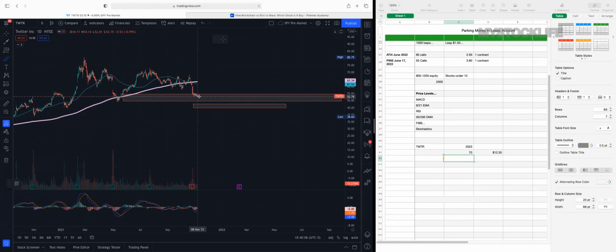Or if Twitter fills this zone and comes into the next support zone, which is right here in the $40 or 40s mark, which is possible, right? I want to keep the downside in my mind. I will average down here. I gave myself enough time on Twitter. I have lots of time on Twitter, right? I'll average down on those LEAPS here. They're right now going for $7, I think.